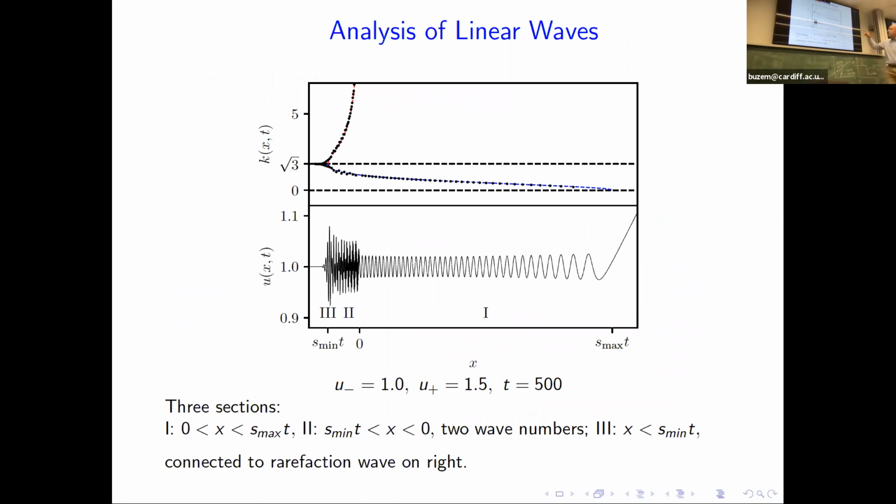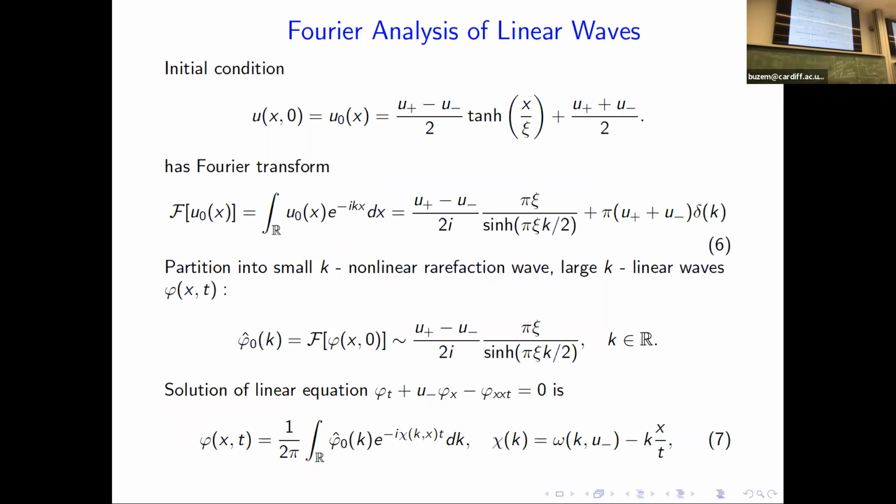This is a repeat of a slightly different simulation where there's more detail to the left of x equals 0. So here's the single phase modulated wave. The amplitude is changing very slowly. Here's the two-phase solution, and then in the front we have a different sort of function. So the challenge is to capture all three types of behavior.